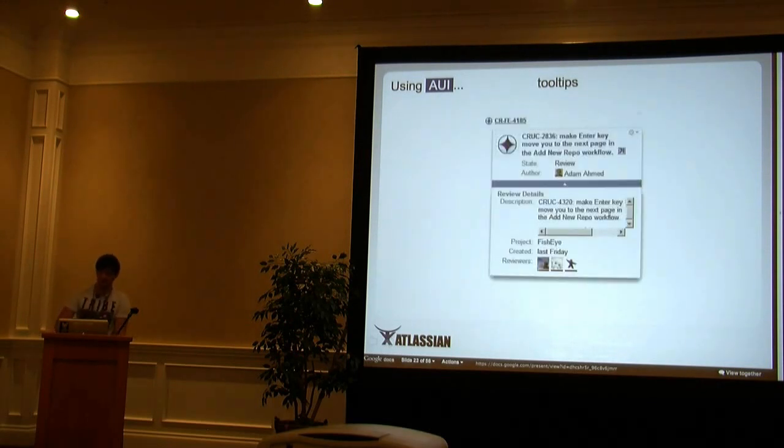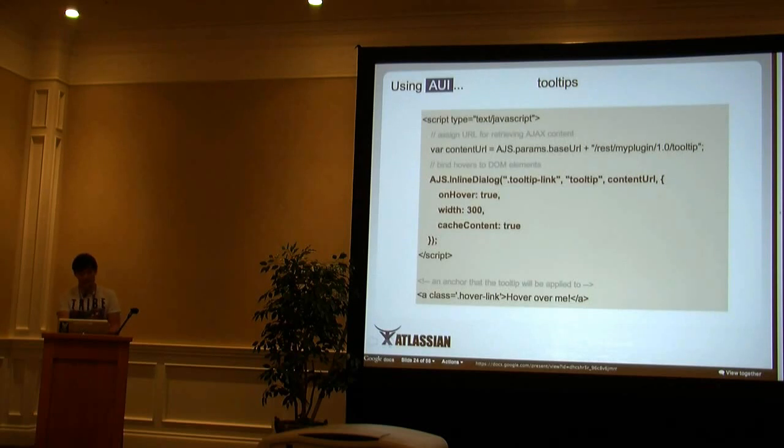Let's take a look at a slightly more complex example, tooltips. Now this is a Crucible review tooltip from the Crucible plugin, from Crucible's core application actually. Tooltips are a really nice way of hiding away bits of UI and keeping it looking clean until the user actually needs to find out information about a particular element. They're also good for doing things like lazy loading. So if you've got an expensive operation, like in the Hovers plugin, whenever you hover over one of those links, it actually makes a remote request to the application to get that content. So yeah, if you want to lazily load expensive operations like that, tooltips are a great way to go too. But again, quite a complex thing, but it's ridiculously easy to implement with AUI.